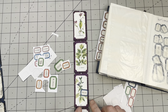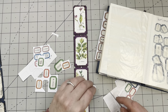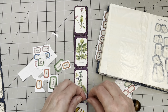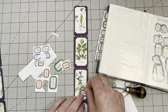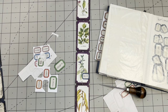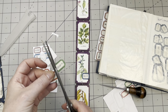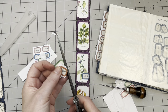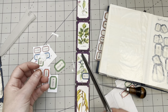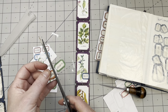I just want to add, see, like, one of them. She prints them on sticker sheets, so you do have to cut them out. So I'm just going to do a couple of them. You could do some splatter stamping, but I don't think it needs anything else. This would be lovely for a botanical journal or if you're going to do something with herbs, because herbs, aromatic herbs even, it says on the.